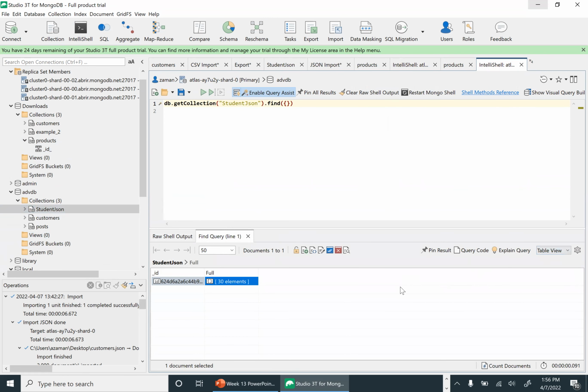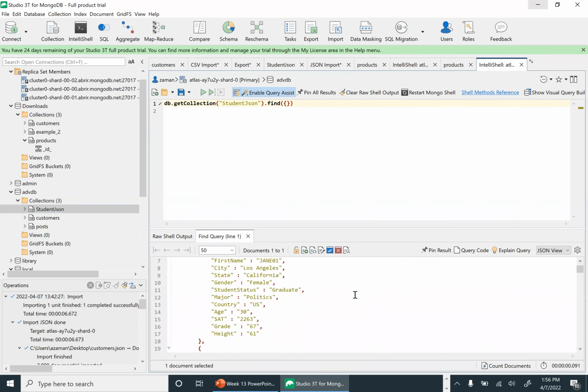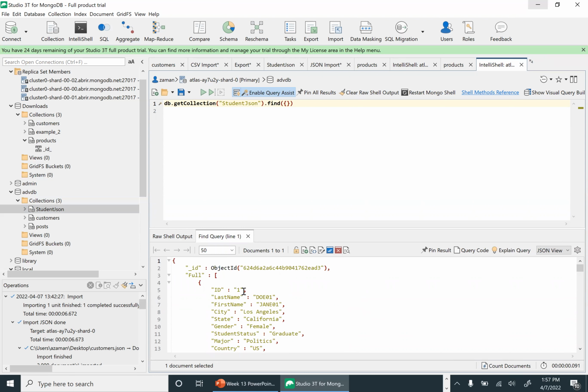Okay, so table view. Now there are 30 elements. JSON view, you can see here. Say ID equal to 1.